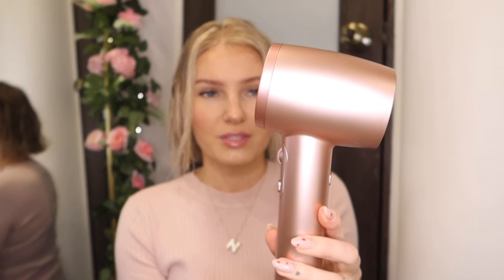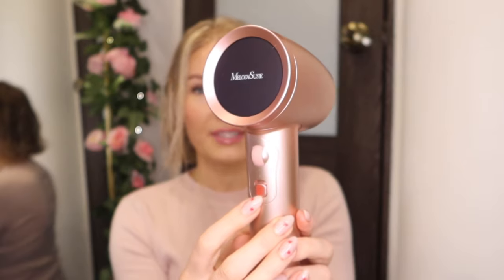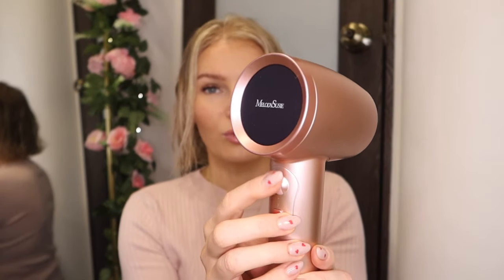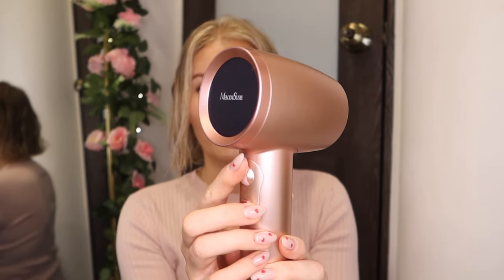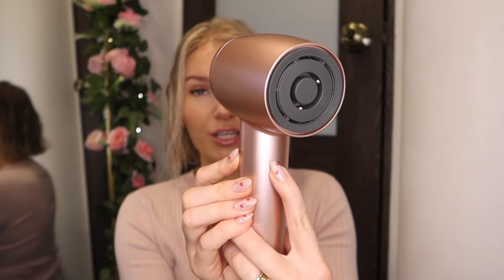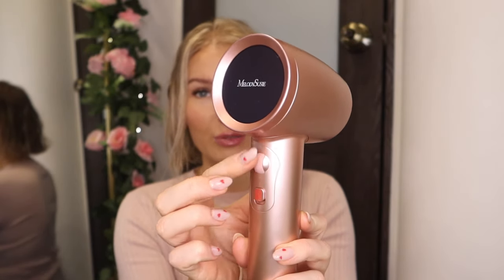Here's a bit of an up close of the hair dryer out of the box. I think it looks absolutely gorgeous. I love this pink color. On this side, you have the button to turn it on. So you'll press this to turn it on. And then this roller ball right here is what you can use to increase the intensity of the airflow. And then this button right here is what you use to change the temperature. So this is temperature. This is airflow, like the air speed. So I'm gonna show you guys what it sounds like.